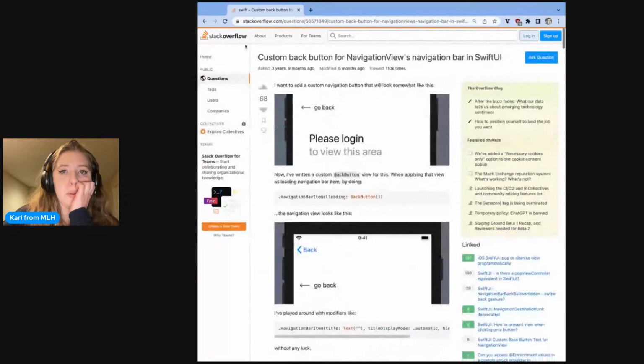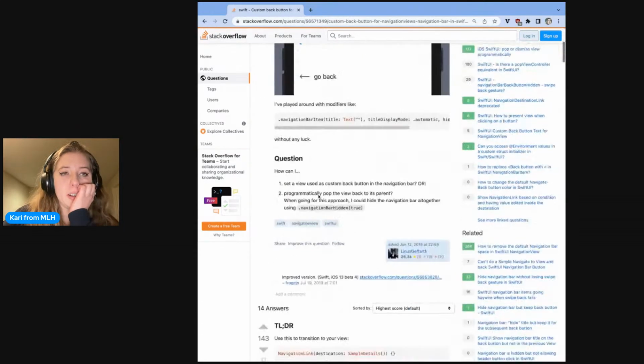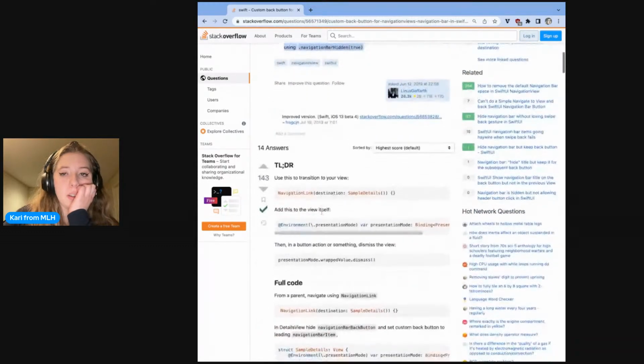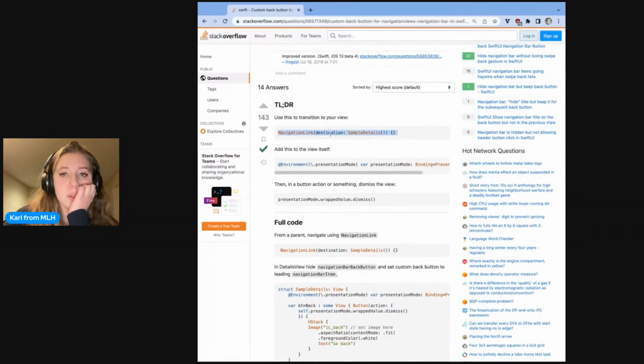So what I'm trying to do is, if you saw on our app just a second ago, this is a pretty good example. I want to make this button look not like that, but look better generally. And so this person's saying, how can I set a view used as a custom back button or programmatically pop the view? They're saying that you use this to transition to your view.